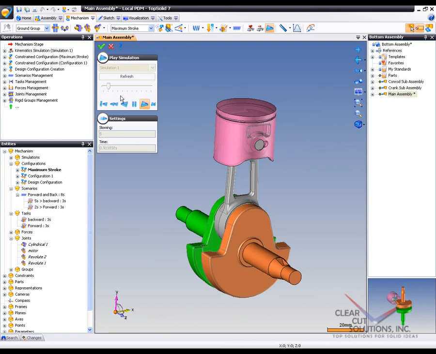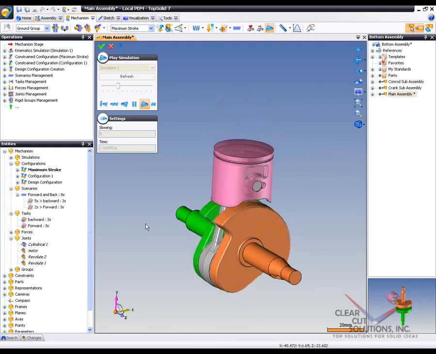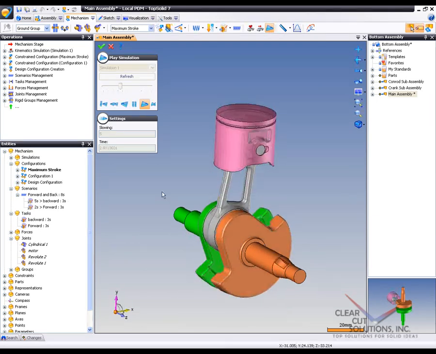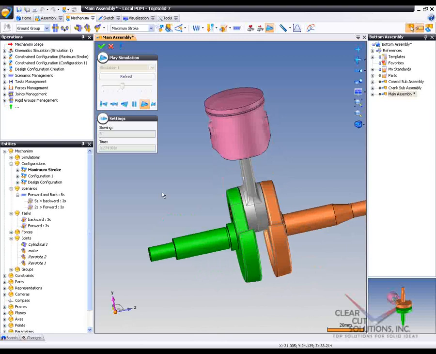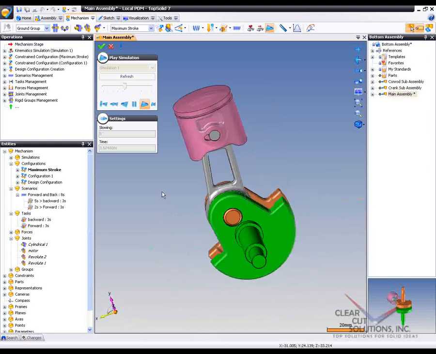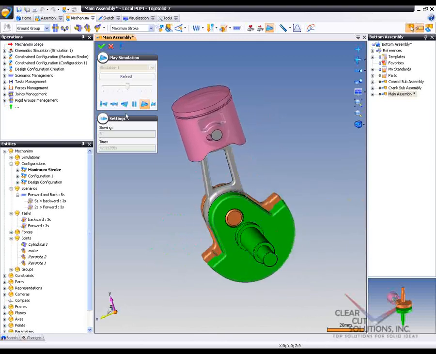So now it's running a little slower. We're almost at 2 seconds. Remember, there's that 2-second delay. And now it's going to start up slowly. And by the way, as it's going, I'm using my space ball here. As it's going, you can rotate, pan, zoom, do with it what you want.